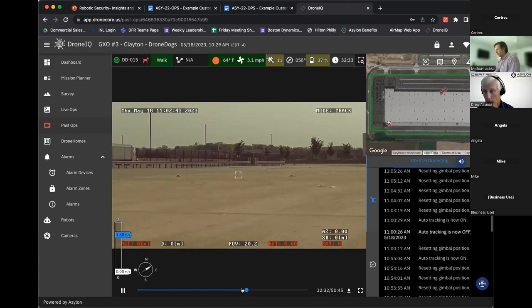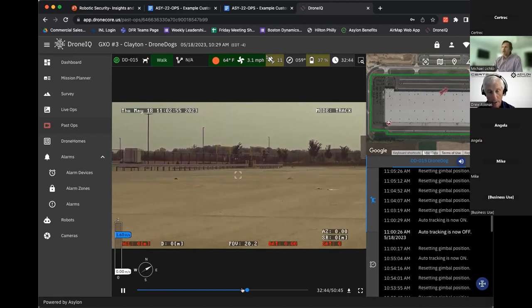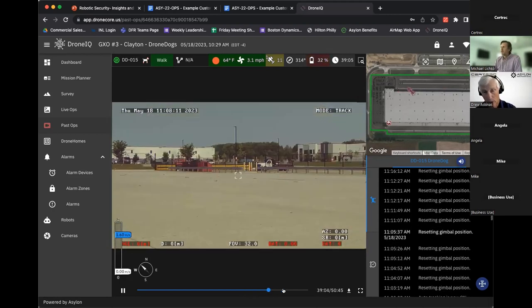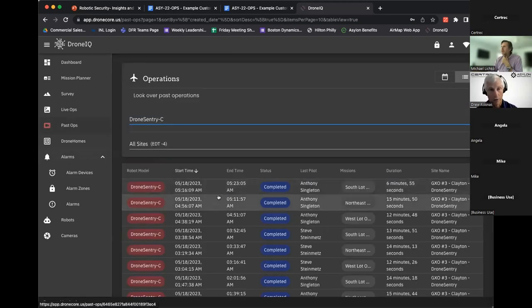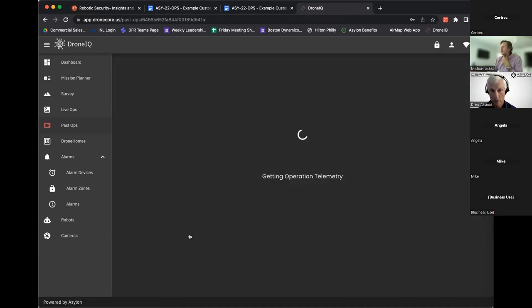Excellent. So I'll answer the last one out of order. Any nuclear power plants using this technology? Spot is ubiquitous in the nuclear power industry for RP usage, radiation protection use cases. It has not yet been deployed, I believe, in the Asylon environment, in the security use case. And similarly, the question is what is the NRC, Nuclear Regulatory Commission, response on acceptance of this technology? When I was at Boston Dynamics, we did not submit it to the NRC, and I don't believe Asylon has, but I'll let you make any comments on that, Michael.